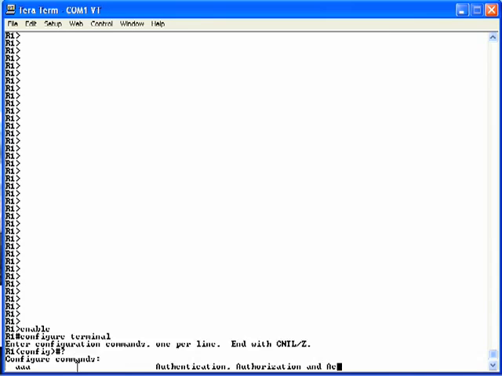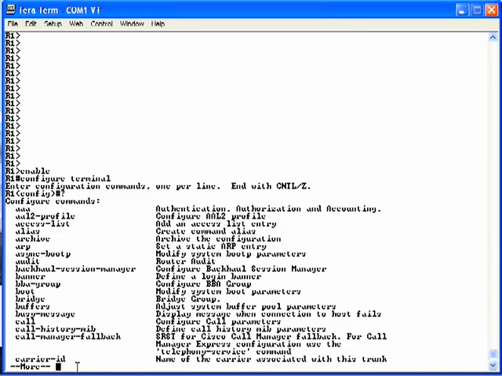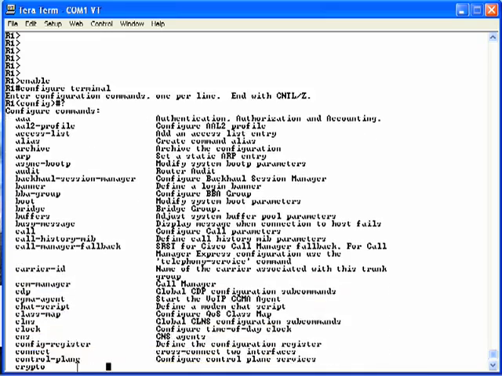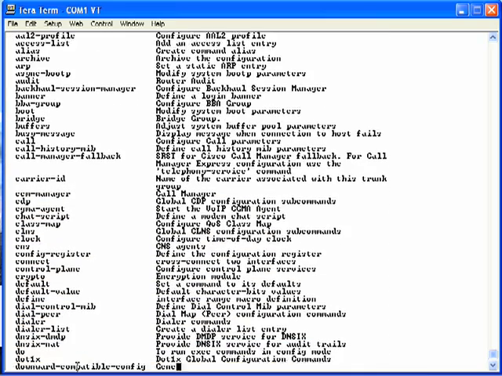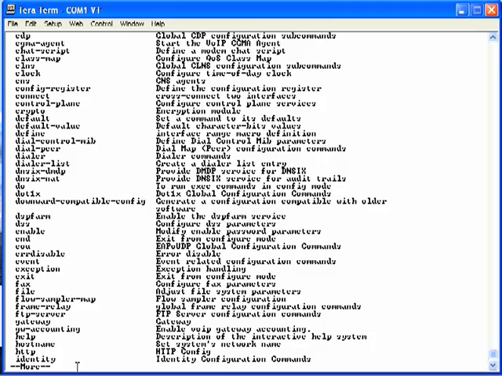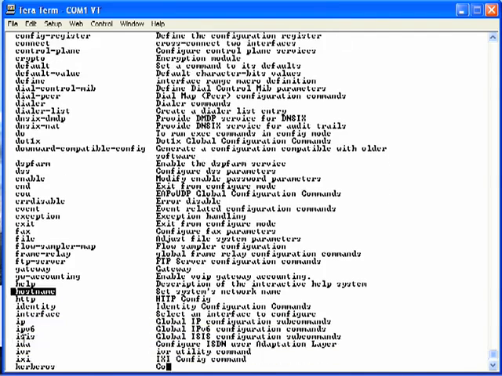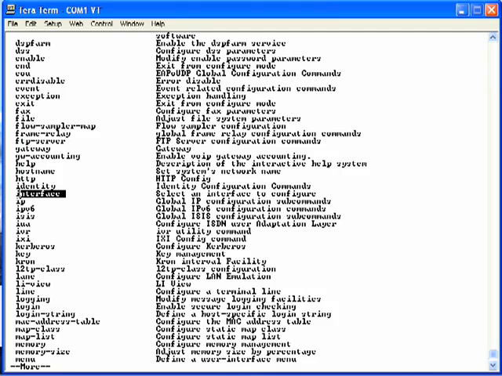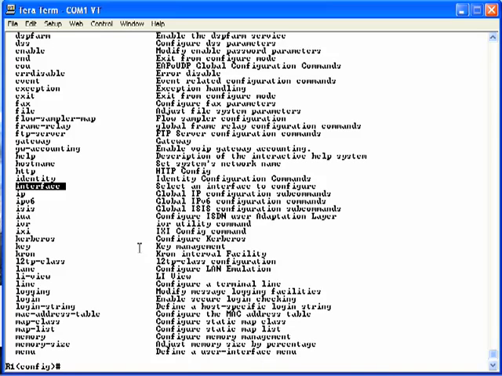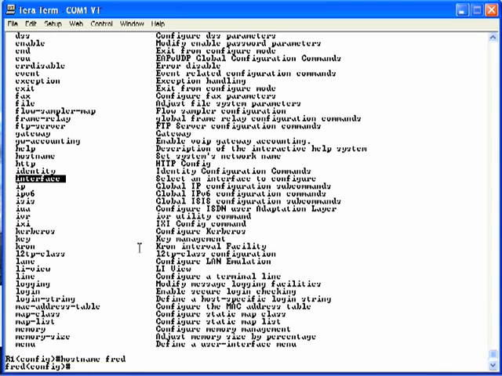Now to see some of the global configuration commands that you can use here, you could just press the question mark, and as usual you can hit the space bar to see lots more lines or the enter key to see a few more lines. And if you hit the space bar a few times, you'll notice down near the bottom you see the hostname command. The hostname command is the command used to define the router's own hostname. If you page down a little bit more, you'll see the interface command. So we'll take a look at these two commands. So I press any key to stop the output, and then I use the hostname command. Notice I type hostname, and in this case let's give it hostname Fred.